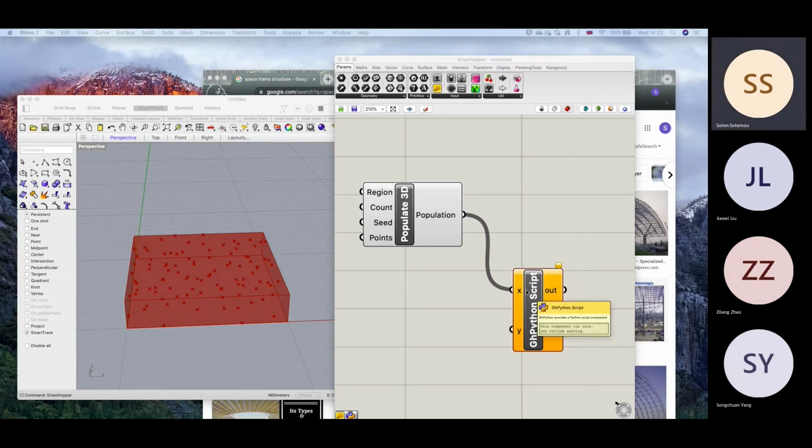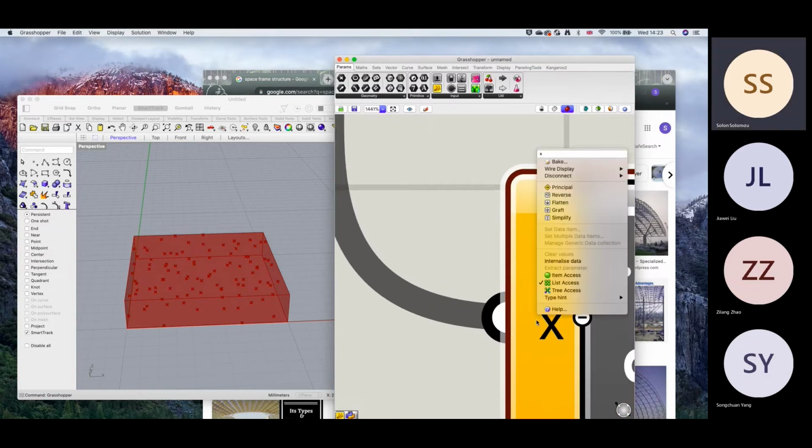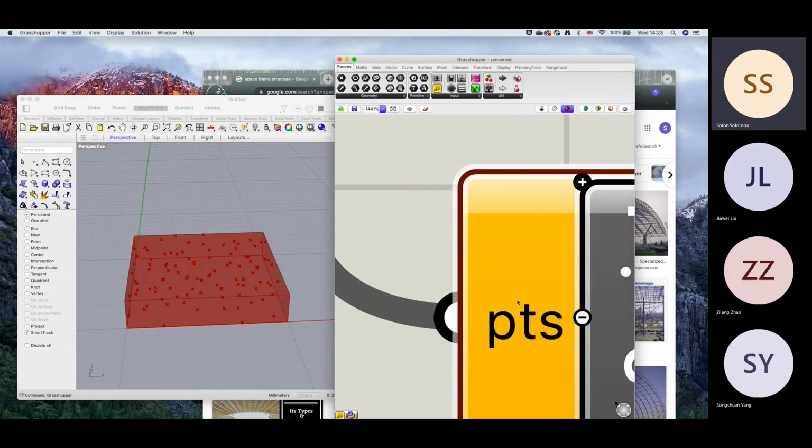Right click, X, PTS. There we go. Okay, so all we have to do is right click on that X and write PTS, just points, right? It's just for our reference because when we're writing it within the script, we want to be able to represent that as PTS as opposed to X. It just makes more sense to us common folk who don't speak machine language.